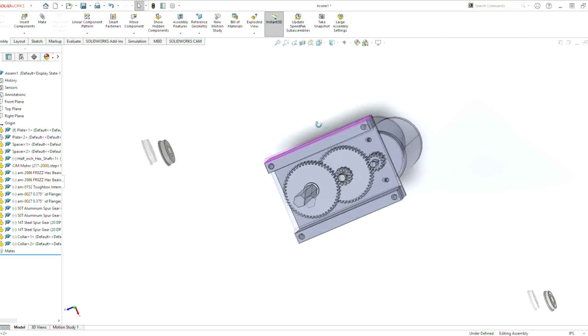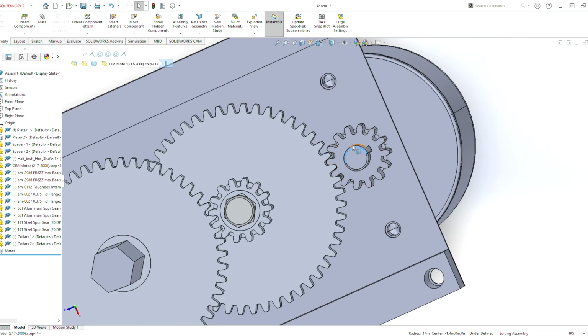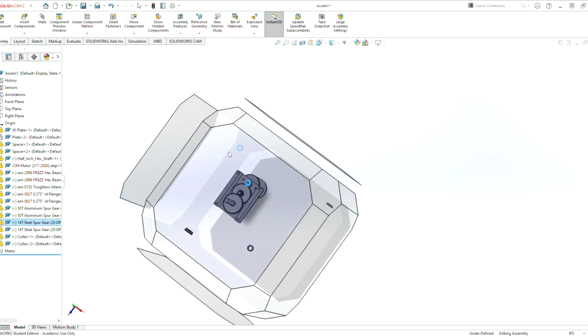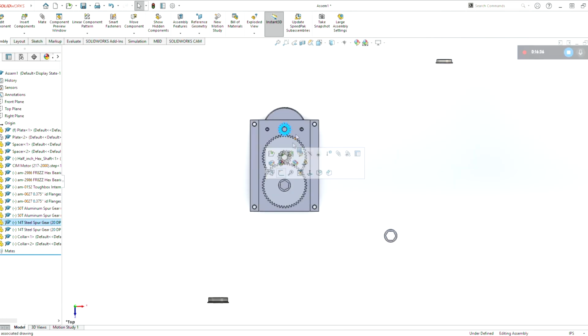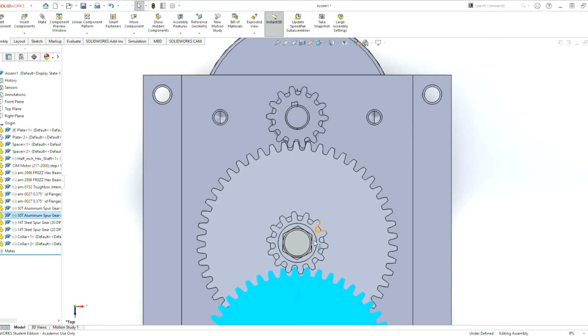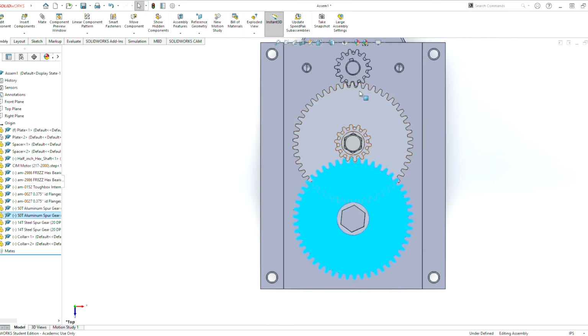Hit the check mark. Let's do this gear here first. But first, let's make it look correct. This is just for aesthetics. This has nothing to do with the actual drawing. This is so that you can see it rotate, so you can physically see that your spacing is right. But we can grab that gear there, grab that gear there, and these gears are aligned, or as aligned as we can see with our physical eye.